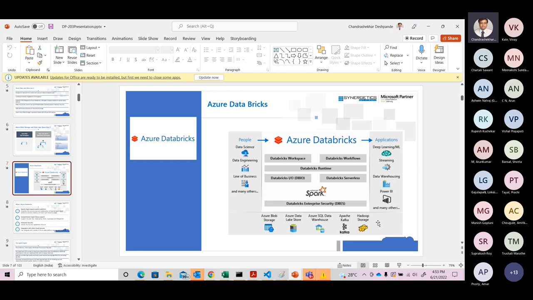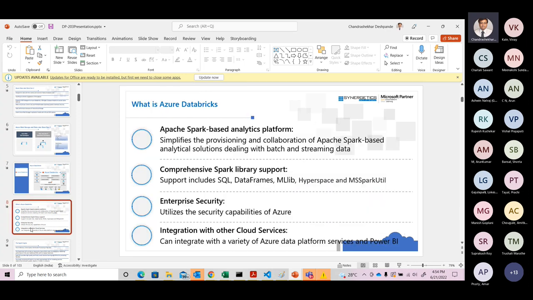Later, Azure went into collaboration with them, and both of them introduced a service on Azure as Azure Databricks. Azure Databricks has been introduced on Azure as a first class citizen. But Databricks Incorporation is managing that service. It is a really powerful platform, and one of the most popular platforms in the world today.